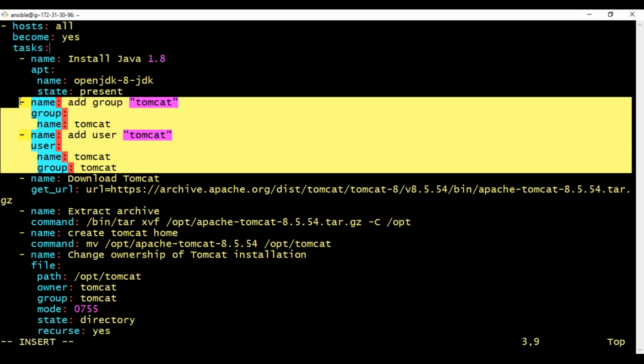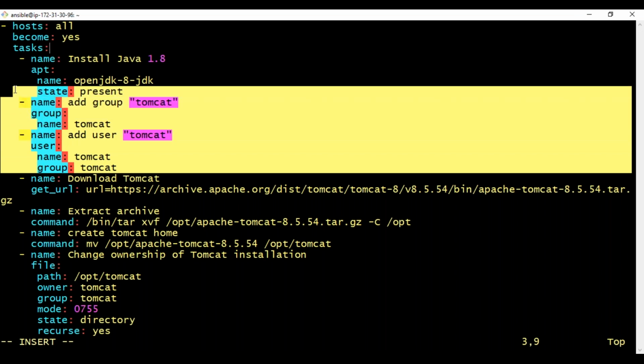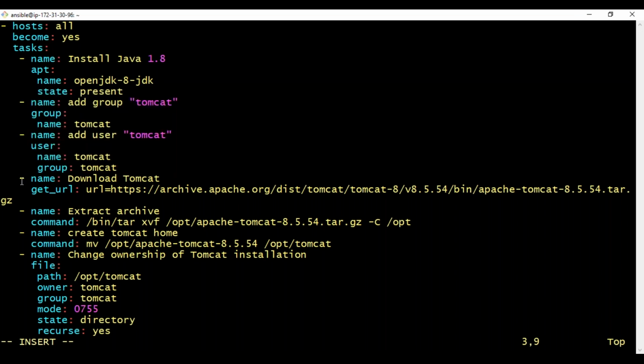Likewise, team, I'm setting up my own instructions for setting up my own software. Now, after that, I'm using something called download Tomcat, where we are trying to download Tomcat from the official Tomcat website, apache.org, using the get_url module. Get URL is a special module, team, using which we can download software using the URL given to you. It can download the software from this particular URL given here. It will download that onto your system first of all.